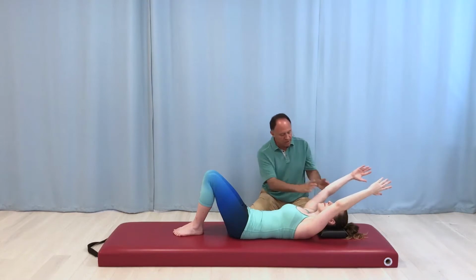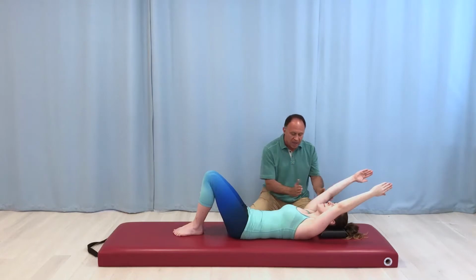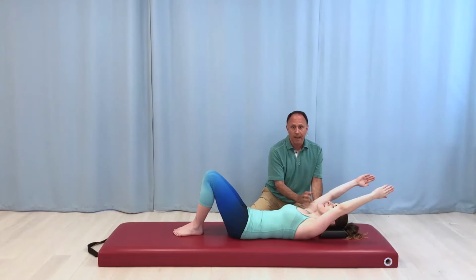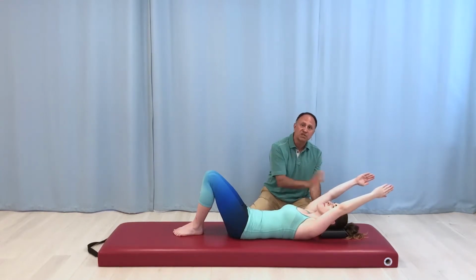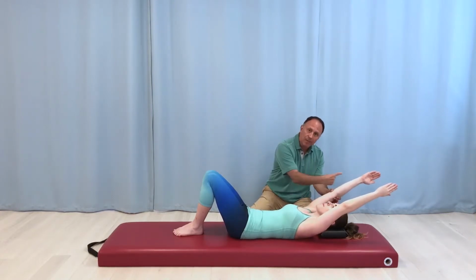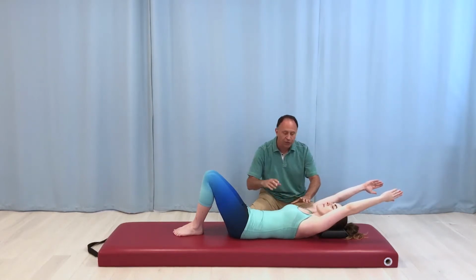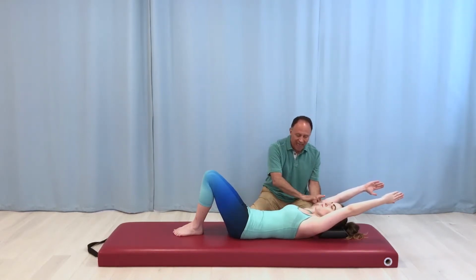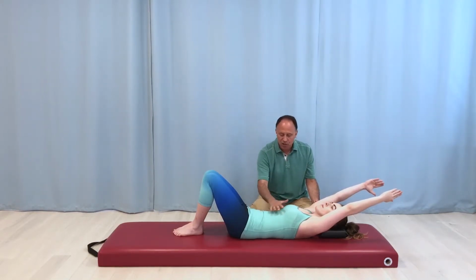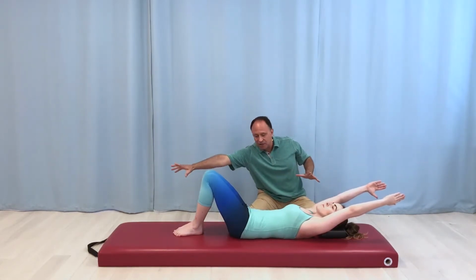Compared to if her arms were back here, a couple of things are going on. First of all, because the center of weight of the upper extremities is now farther away from the core, there's going to be a greater demand on the shoulder, glenohumeral joint musculature to move this way and hold that position for a moment. Plus, the more she goes back up here, really into flexion, the more stretch we get through the pectoralis musculature, and the pecs go down into thoracic and abdominal fascia. So we're actually getting a stretch through the upper body here as the lower body is going away.